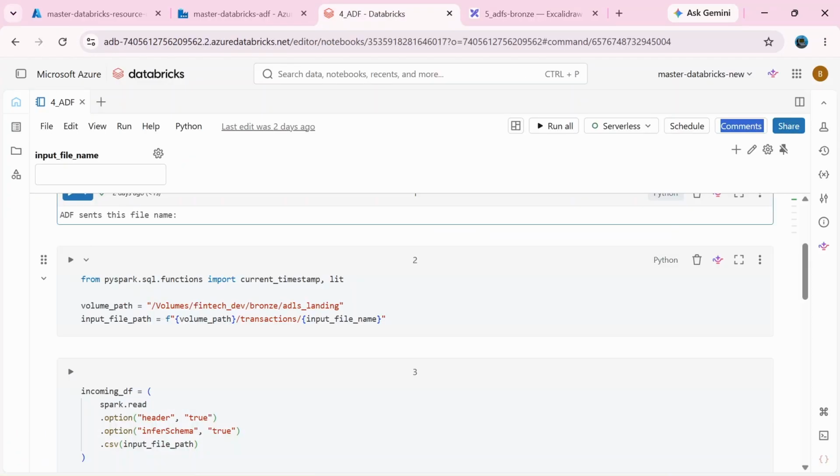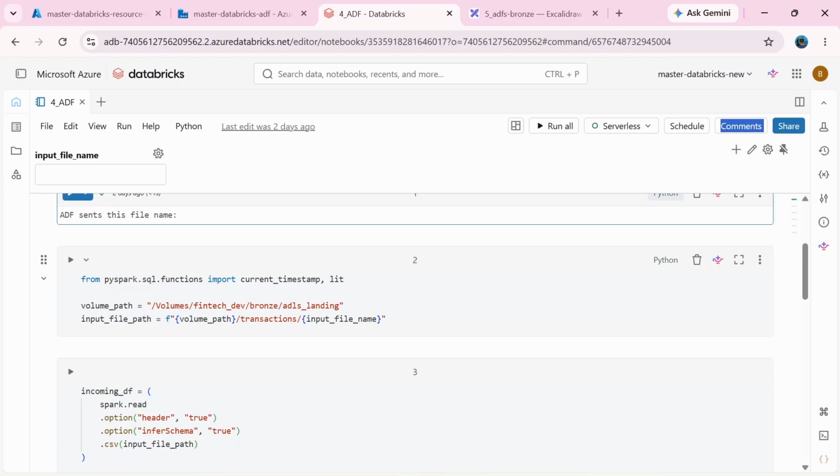Before we write anything, I want to let you know one important design choice. You know that the volume path is our approved path for looking at incoming files. In the last class, we defined that path, and this is the place where we will be looking at the incoming files.